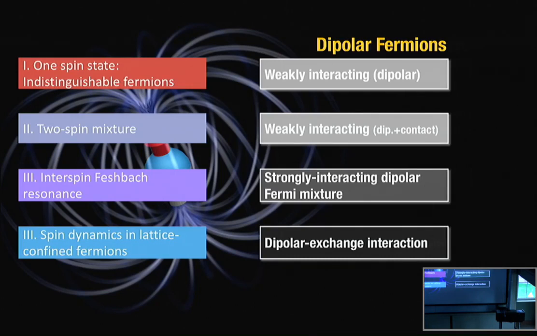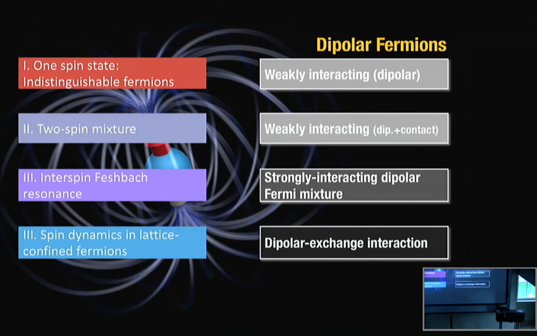And the question is, with the very complex interaction and Feshbach spectrum of erbium, can you create a stable strongly interacting Fermi gas, and what will the dipolar interaction bring in, okay? Here strong interaction means strong in the short range, so the contact interaction is very large, it's a Feshbach resonance. And then when we speak about spin dynamics, you have to account for the role of the dipolar exchange interaction. This is a direct exchange contribution. It's a spin-dependent interaction. It's a direct one and does not require any virtual state.